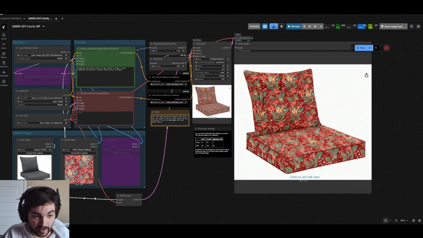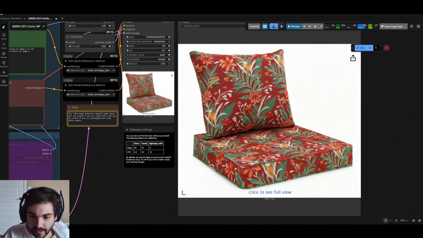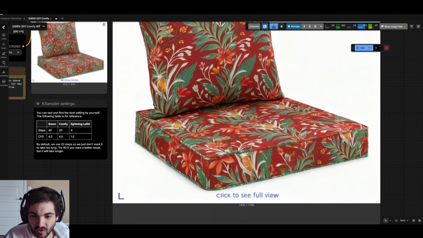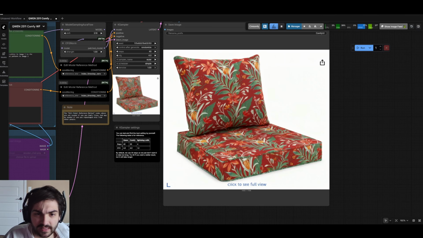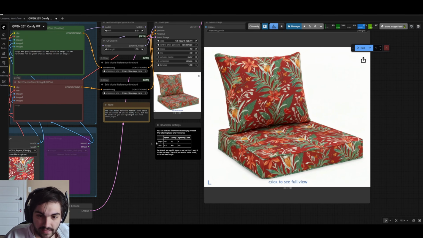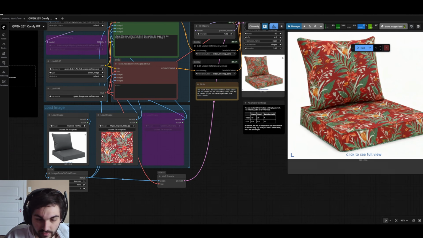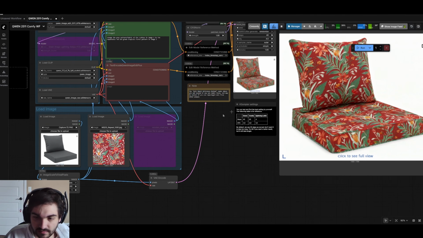So you know what, we might as well try it, see how that turns out. We're testing here, right? I think that's much better. Again, still definitely some weirdness, but overall I think between the 3 or 4 outputs that we got for this is probably the best. I think it maintains the actual structure of the cushion really well for the most part, and that's something I've seen these models typically struggle with.